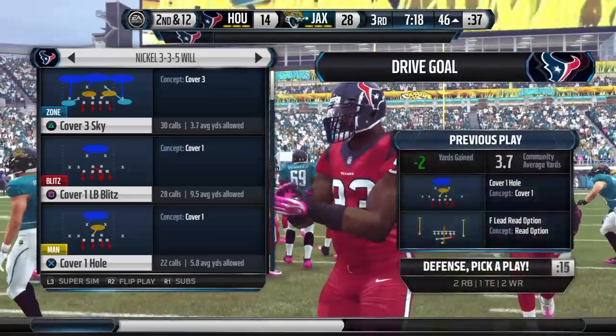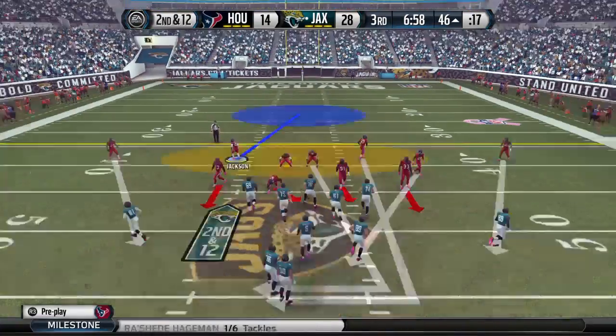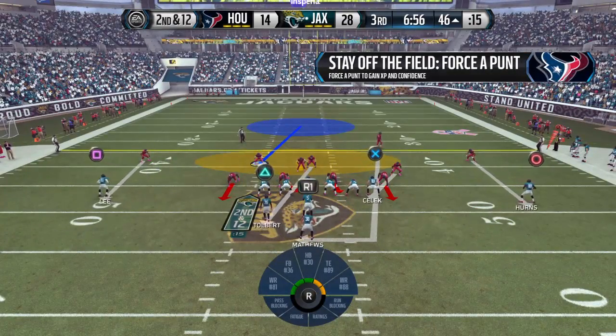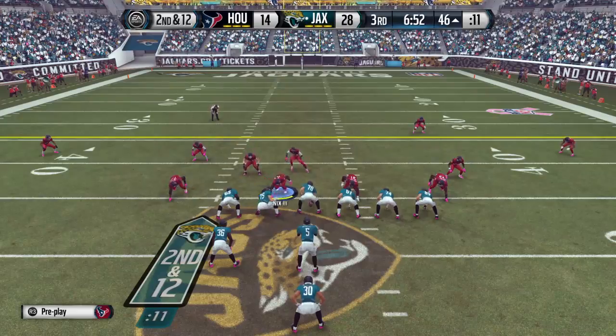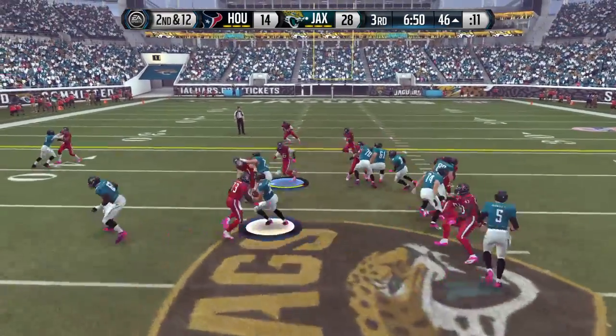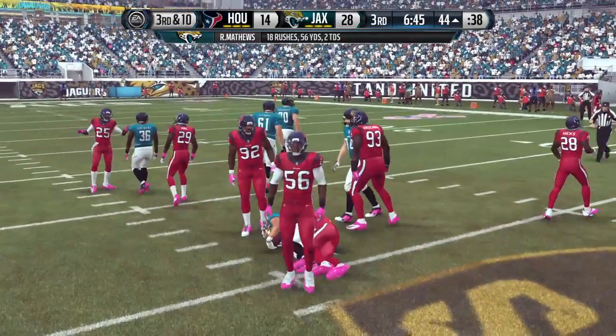The Jaguars running back that time, he makes a bad decision. You can't be looking to make every play a big play when you're running the football. Look for a few yards, take advantage of that. He tries for the big play. What happens? He gets tackled for a loss. Ryan Matthews takes the handoff. Loss of 2 on that play.